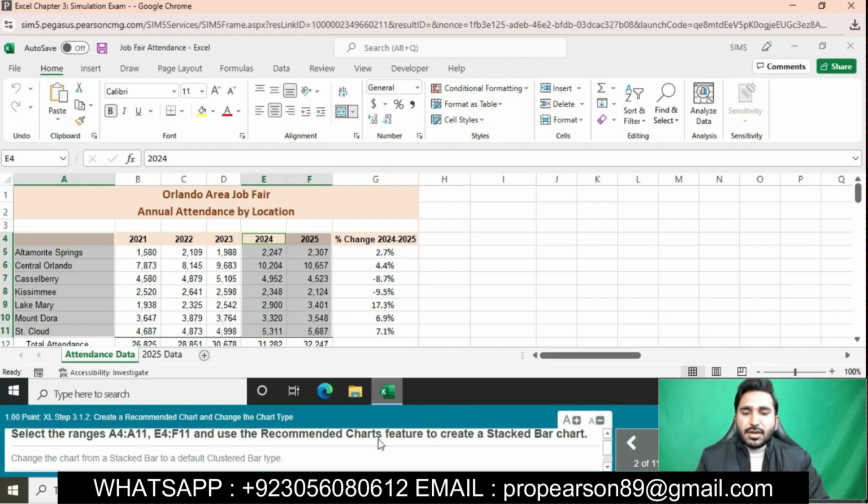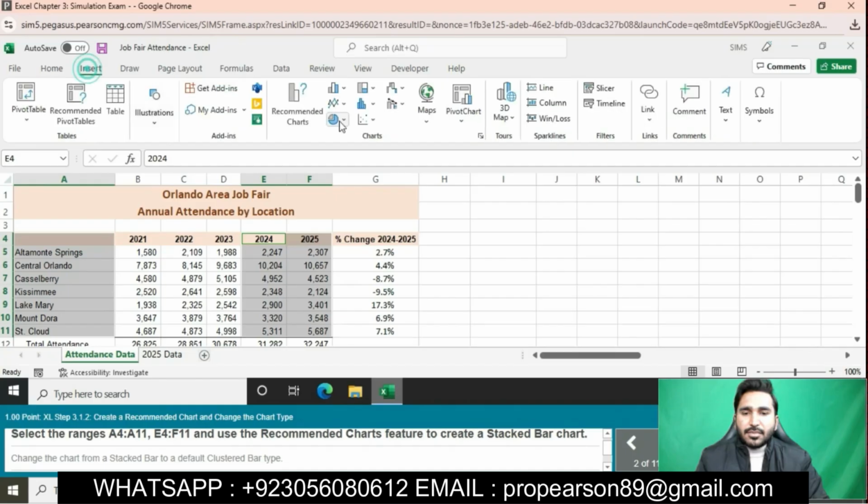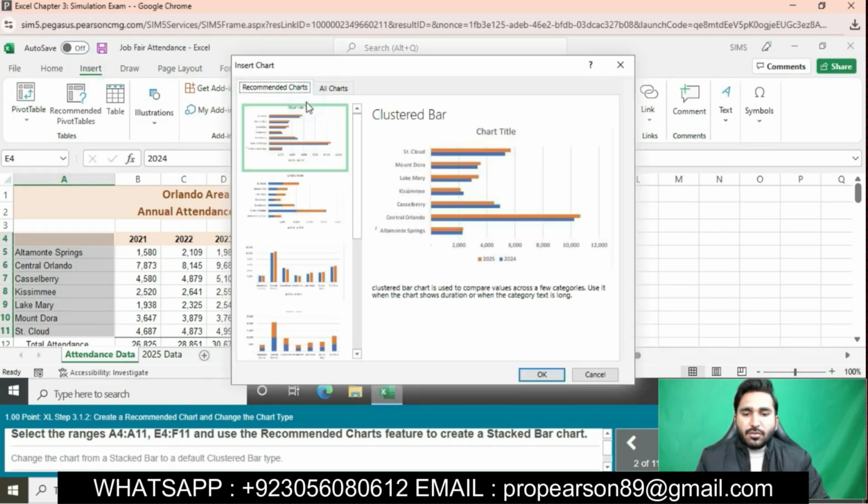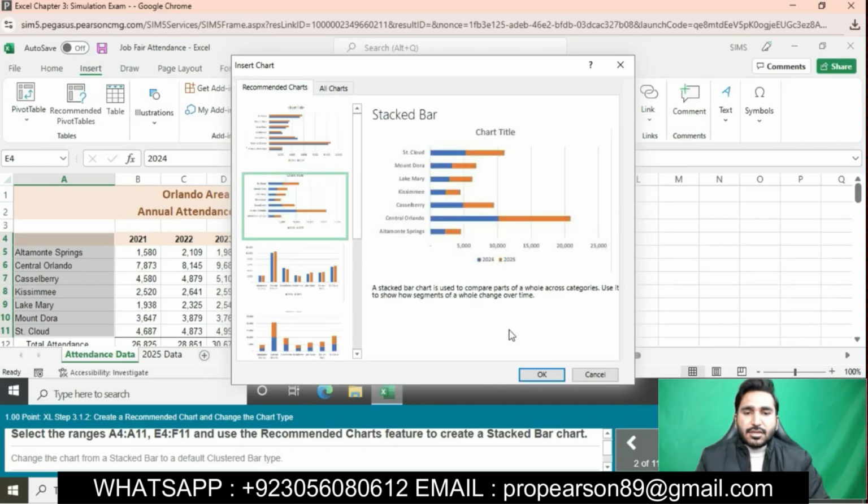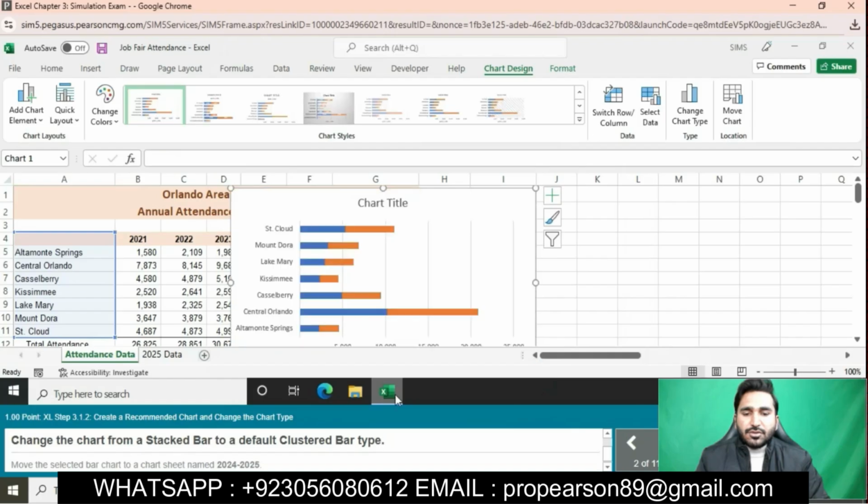We will go to the Insert tab, and in the Charts group click on the Recommended Charts button. Now we will create a stacked bar chart. The stacked bar chart is here. We will click on the OK button. You can see the stacked bar chart is created now.